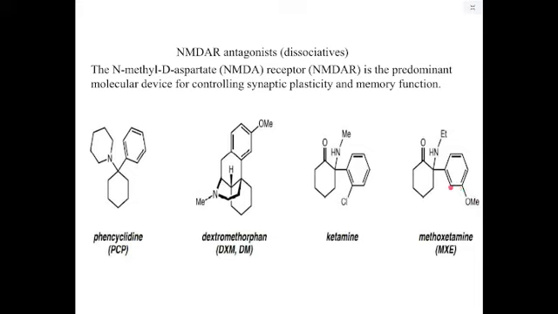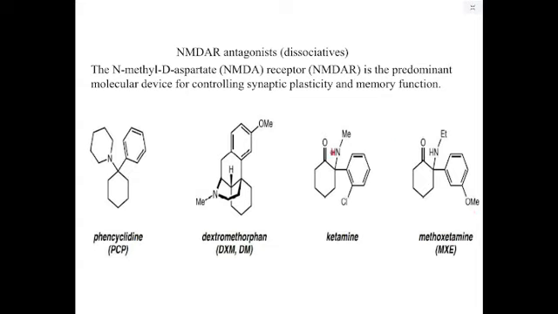This one is ortho, this one is meta, and these are methoxy, as opposed to ketamine, where it's a chloro group. So you can see where the methoxy is coming from. Is that methoxy there? That's a chloro group. And of course, the tamine is almost the same. So the methoxetamine, ketamine, but of course, there's some structural difference.